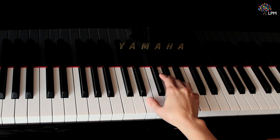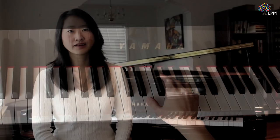Now, try applying this technique to the other triads. Next, we will look into a short exercise that will help you switch back and forth between the major 5-finger pattern and the major triads.